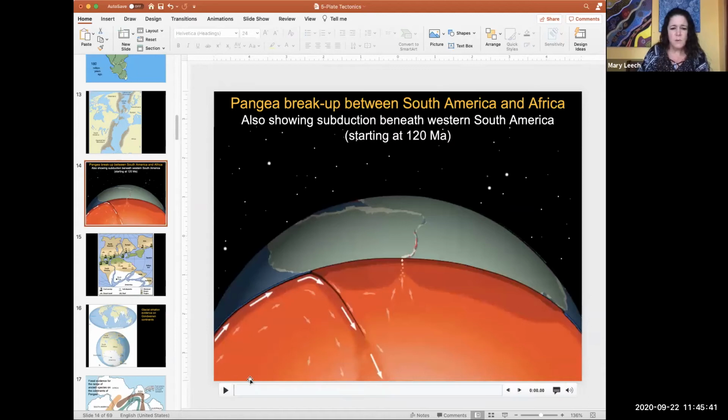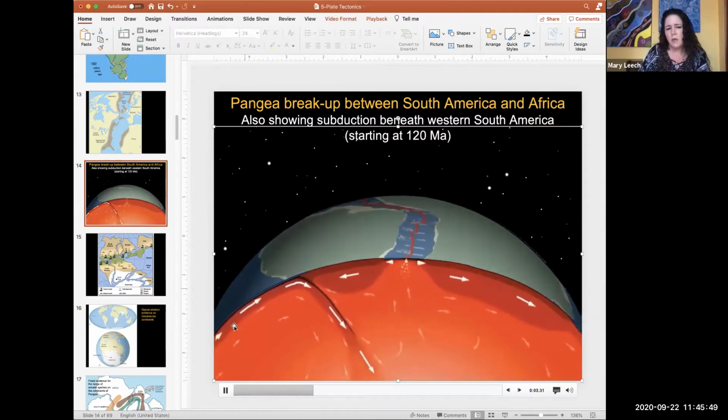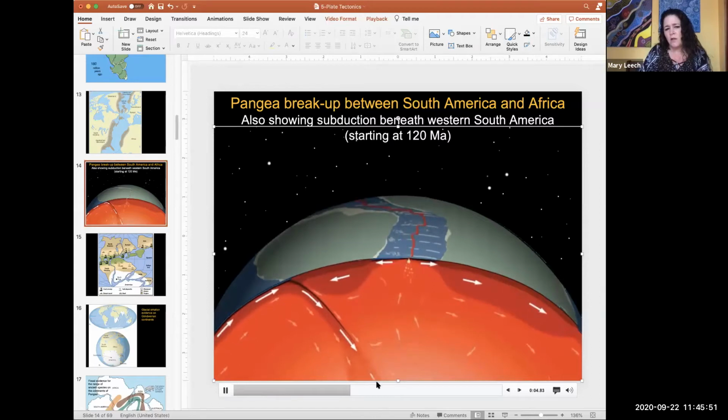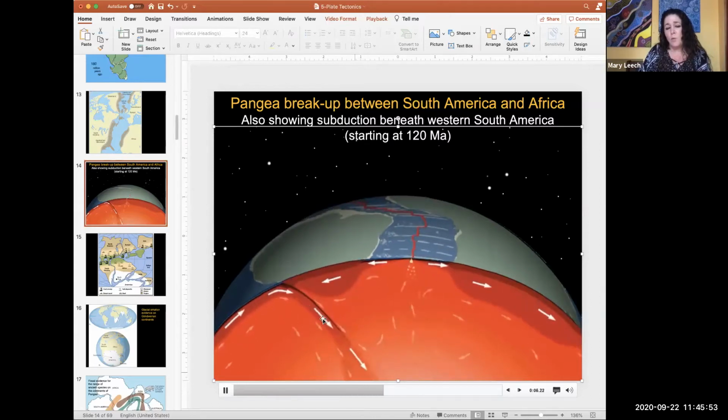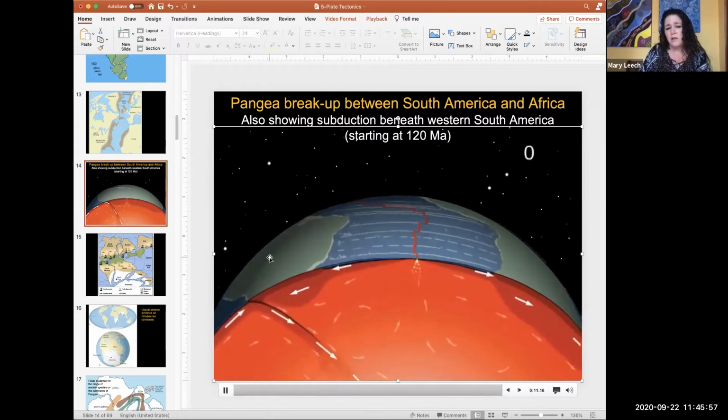Okay, this is what it might have looked like. This is South America, this is Africa. This is what the opening of those continents might have looked like. We had subduction going on the west side of South America, and we had this opening up. So this opening is in part compensated by some of this subduction.